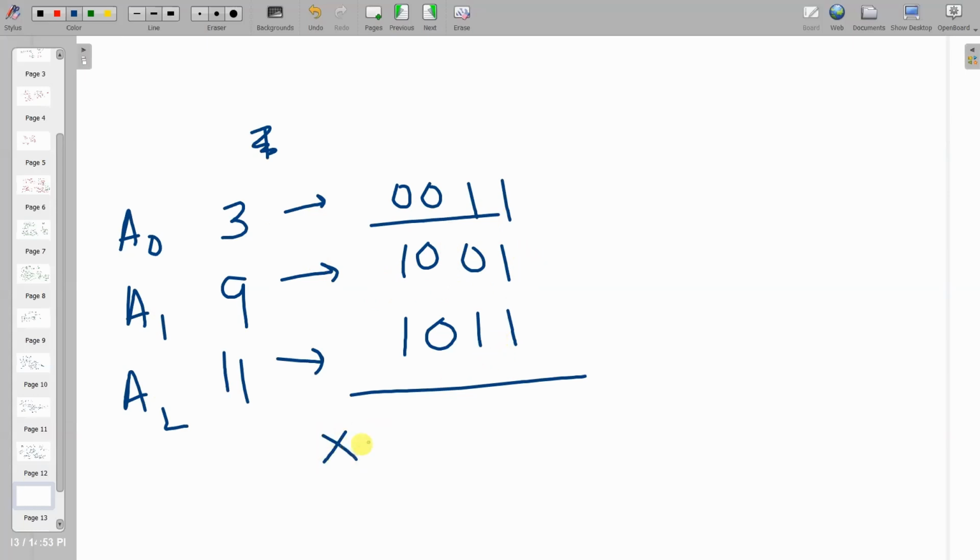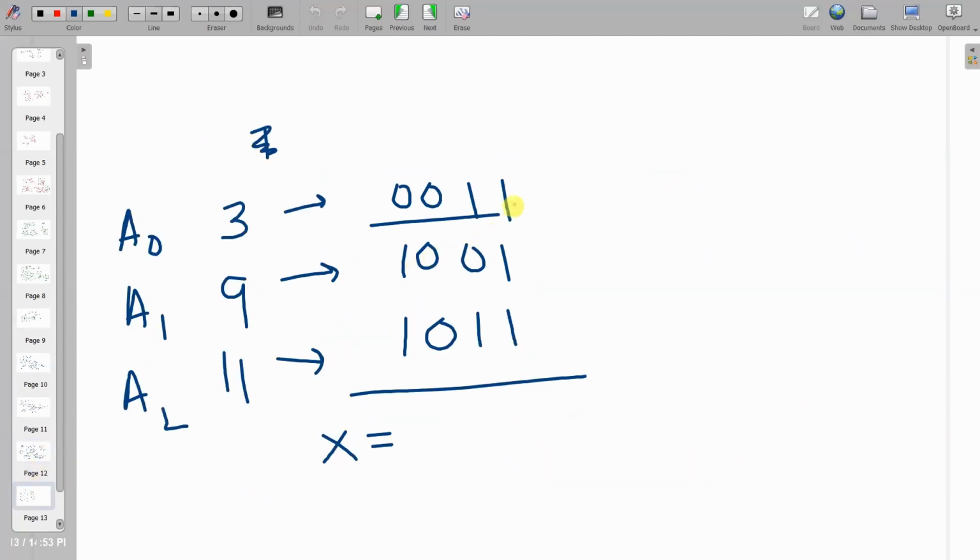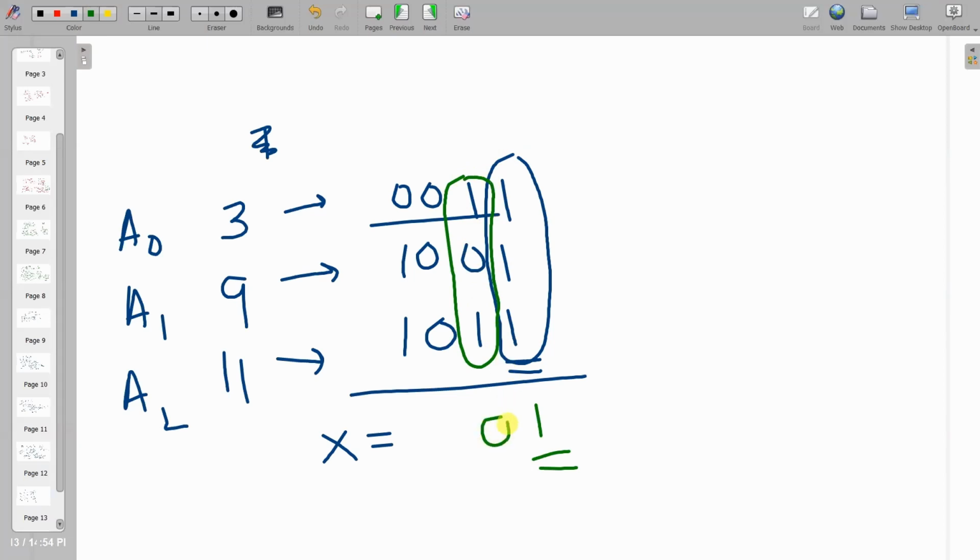So what is my x? My x will follow the rules that I've discussed. Stick to any one rule. Either you choose 0 for mixture, or you choose 1 for mixtures. I will choose 0 whenever I get a mixture. Just focus on this column. Everything is 1. So what will be my preferred x at this position of the bit? I'll take it 1. I want to make it as similar as possible. Then I come to this column and I see that there is a mixture 1 0 1. So I prefer 0. For any mixture I prefer 0. Here there is a purity of 0. Everything is 0. There is no 1. So I take 0 for this position.